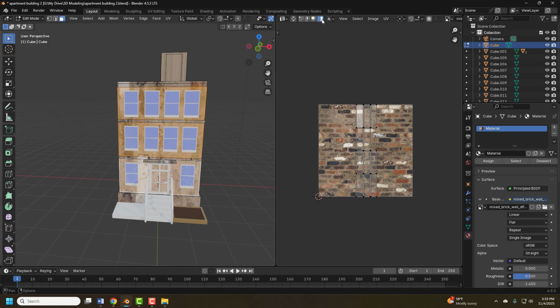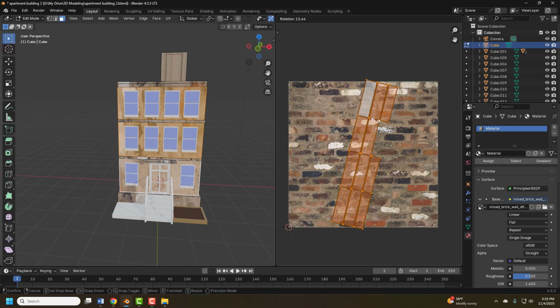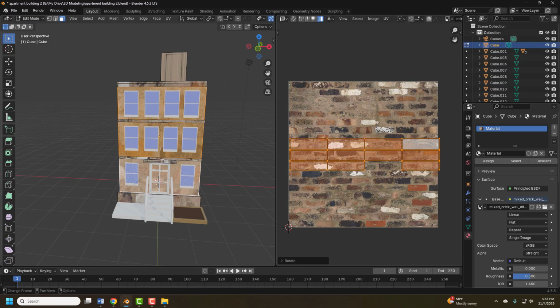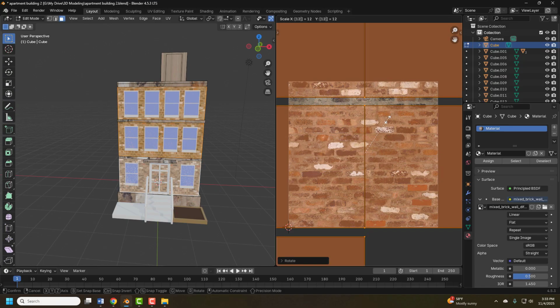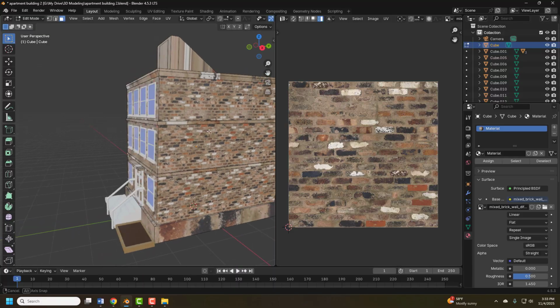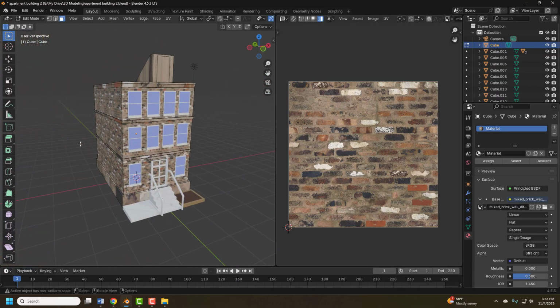So I'm going to select all those at the same time, make sure this is still selected, come over here, hold shift, and make sure all these are selected, hit R to rotate 90, then S to scale, and I'm going to scale all of them 12, hit enter, and there we go. So now all of those sides look the same.